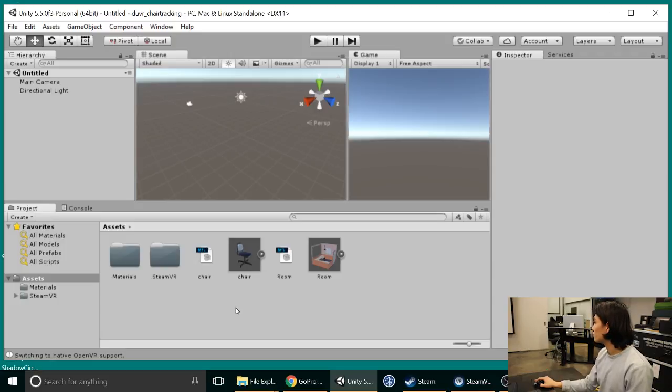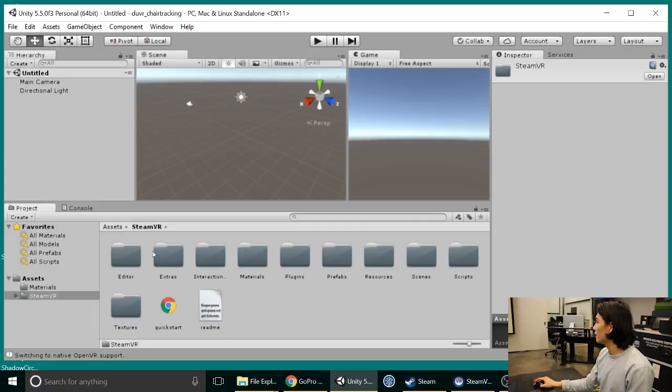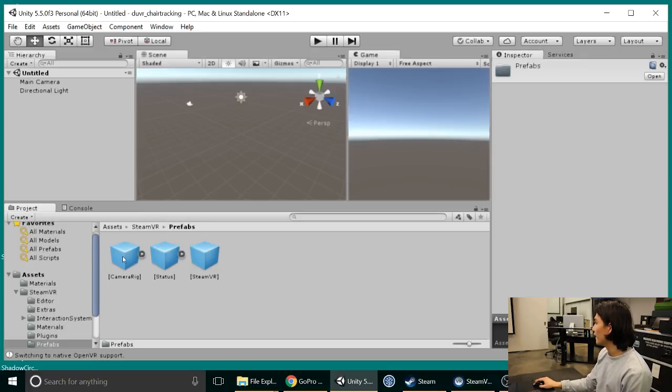Cool. So next thing we're going to do is drag the Steam VR camera rig prefab into our hierarchy, and that's going to bring the VR headset into our scene. So that's in Steam VR, and then go into prefabs, and then you'll notice the camera rig is right here packaged up for you.